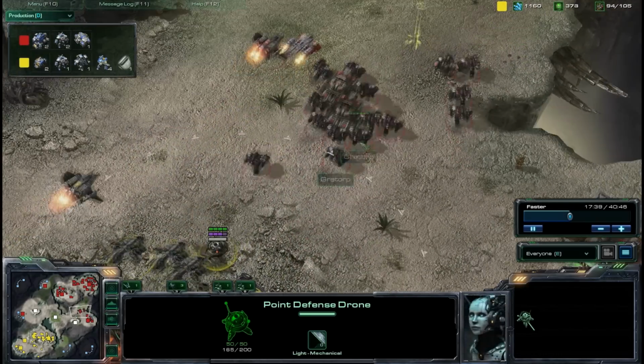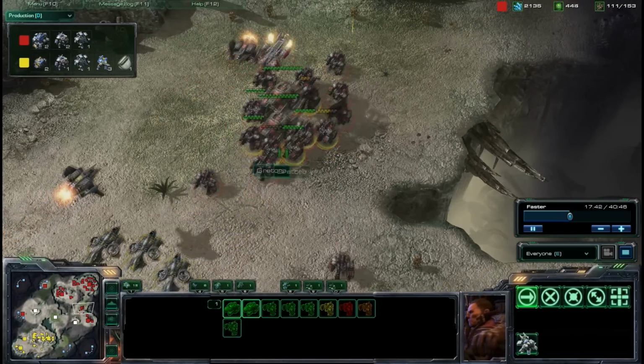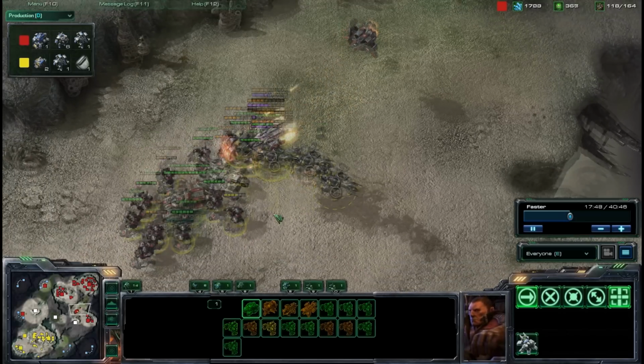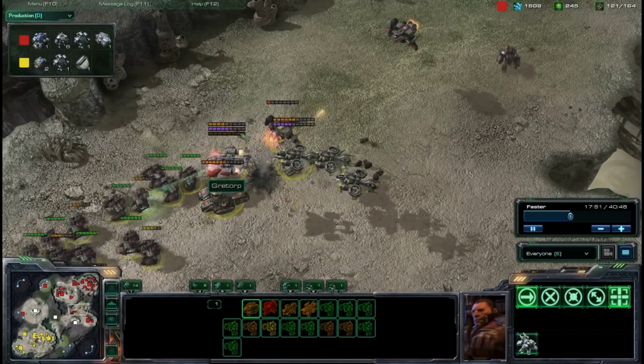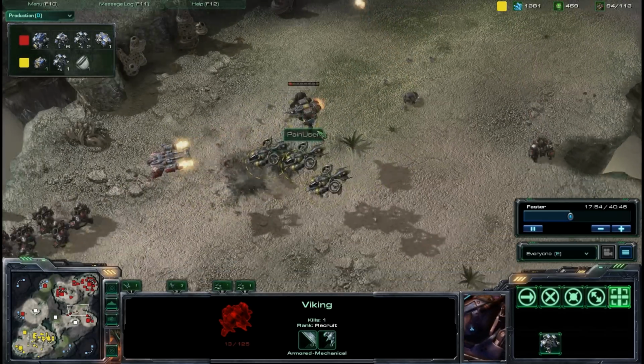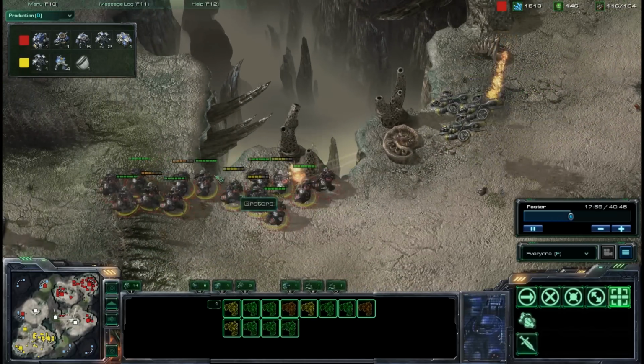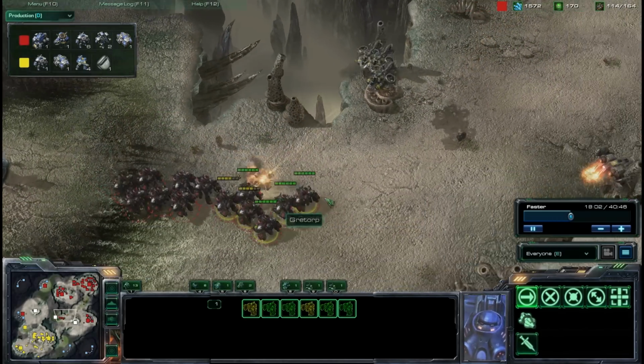Point defense drone going down yet again, forcing the force to fall back. But really, all that stops is the Viking, and these Marauders don't really have any ground units to shoot at all. One Viking going down, the other Viking winning, so PainUser now is unopposed. He's got 3 Banshees that can just wail away on these Marauders. Nothing that Gretorp can do.